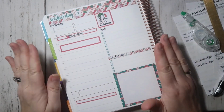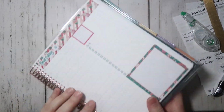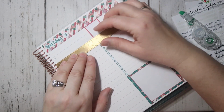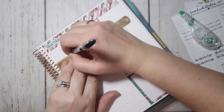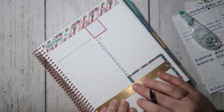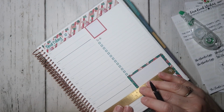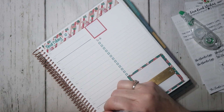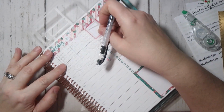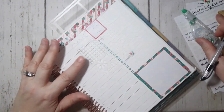Okay, so that's all I've got for Wednesday. I'm going to just leave everything blank because I like to fill in the night before or the morning of. I like to sit down and fill in things that have come up for the day or fill in my to-do lists, that sort of thing. It's really hard to plan my to-do list. Some things I know have to get done on certain days, but I don't usually know what I'm going to work on as far as decluttering this day or whatever.